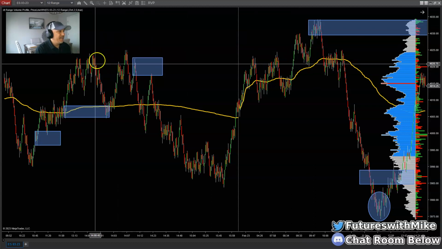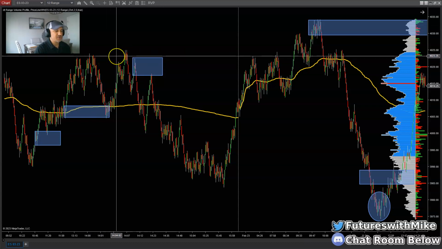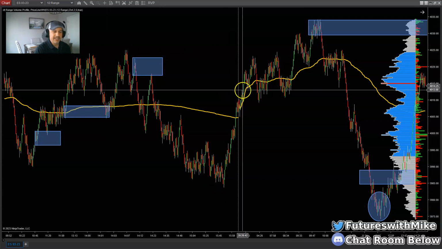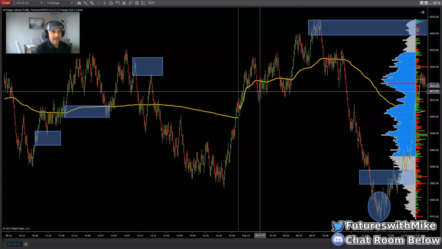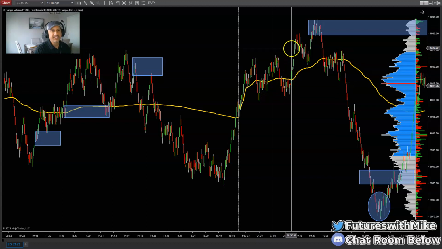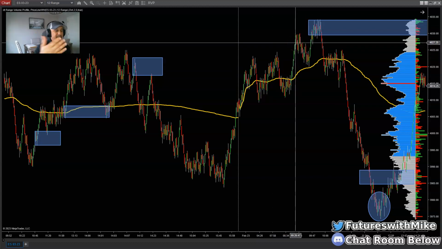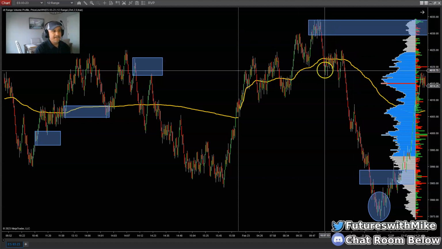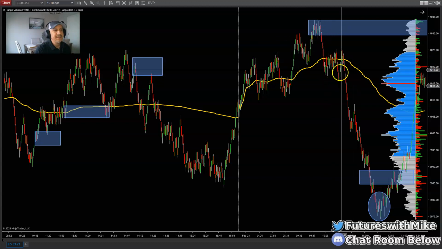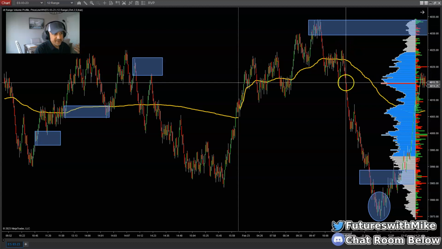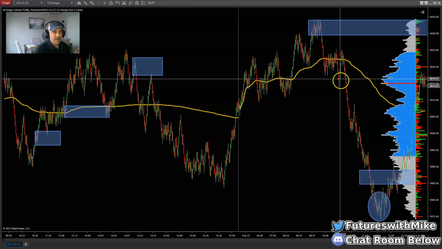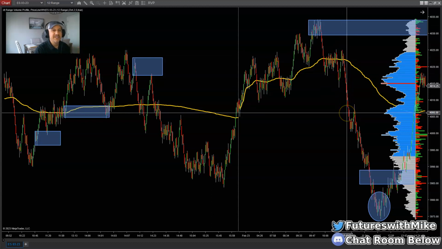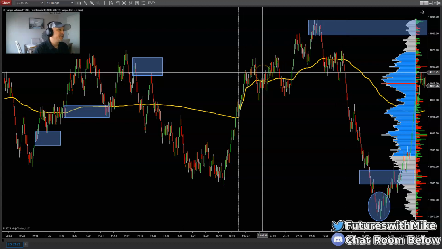When you see a major area of supply or structure right here, and you see price making these higher highs and higher lows, pulling back significantly, and then you see a big powerful thrust to the upside, and it could be vice versa, price like right here, pushing hard to the downside, pulling back, and then with significant force moving to the downside real quick and fast, followed by all this aggressive selling, who do you think is making those moves? The banks, institutions. Now getting back to what we're talking about on this side of the fence over here.